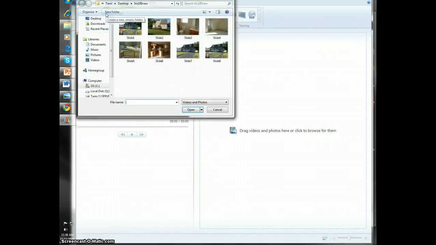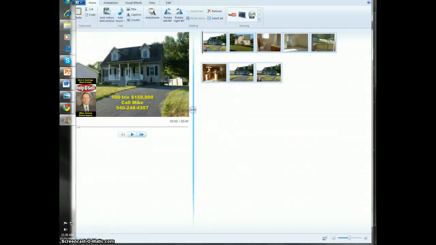I'll click here, and I've already found my folder with some photos. Typically I should be able to drag and drop, but in this case let's just push our control button, and I will click on 1, 2, 3, 4, 5, 6, 7, and 8 and push open, and that will transfer those videos into my box.